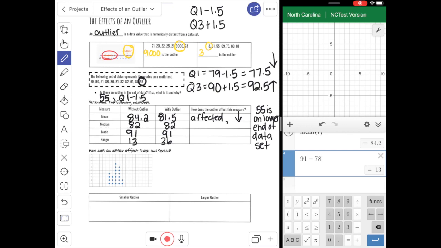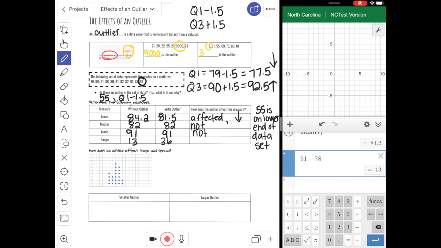Now, median. Median is the middle. The median can be affected by the outlier depending on how many outliers you have. But normally, the middle is just the number that's in the middle based off how many you have, so it is not normally affected by an outlier. Mode means the most. What number occurs the most? If a number occurs the most, then it's not going to be an outlier. Remember, outliers are what don't fit in. So if it doesn't fit in, it's not going to be in that most range. So the mode is not going to be affected.